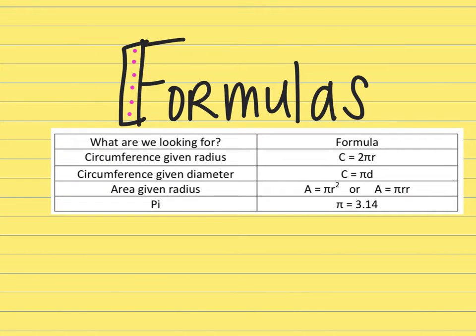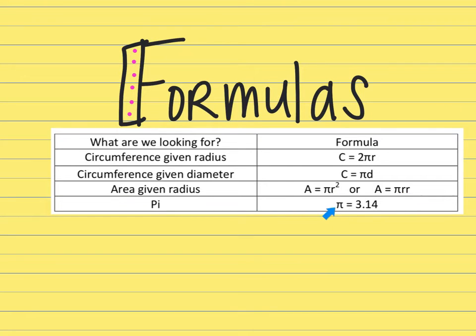On this page is a list of the formulas we're going to be using to find the measurements for circles, for circumference and area. Circumference has 2 different ways. You can do it with radius or diameter. However, area, we only have one choice. You have to use the radius. It says pi r squared. That really means you need r times r. We're not multiplying by 2, just r itself.